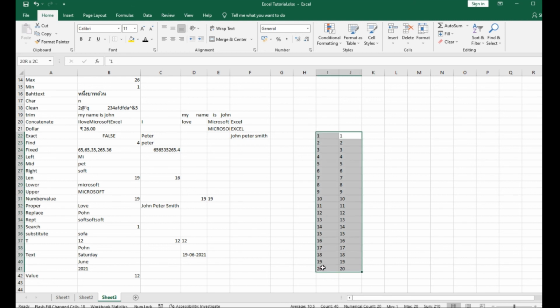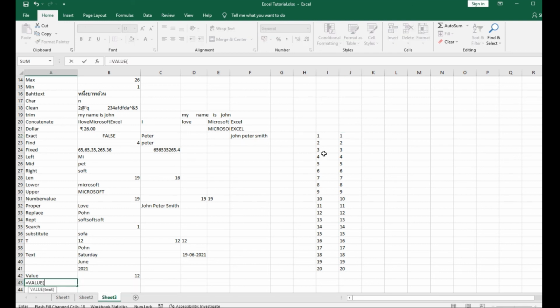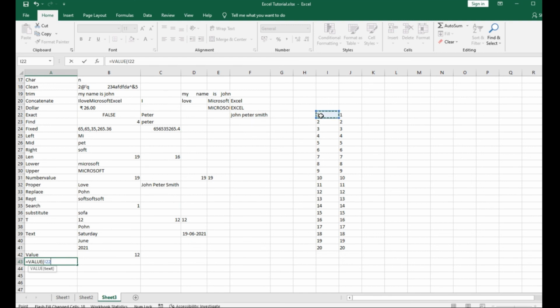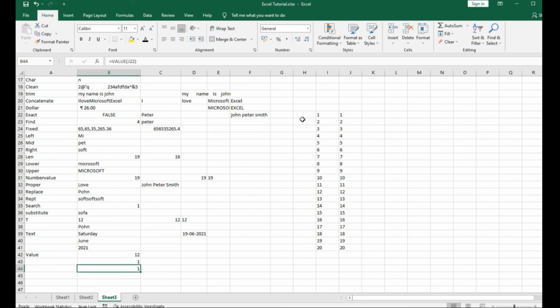Somebody has also changed the alignment. Now both these values look the same, but they are not the same. One is text and one is a number. So if I find the value of the exact number, VALUE will return the same. But for the text, it can extract the value of the text. So for actual numbers, the VALUE function is not useful, because it converts the value of a text if any number has been converted to text.